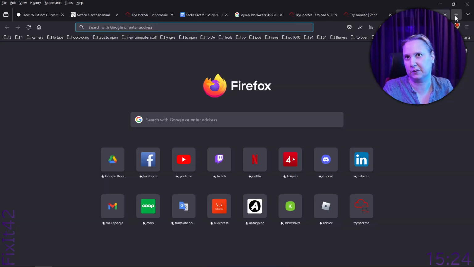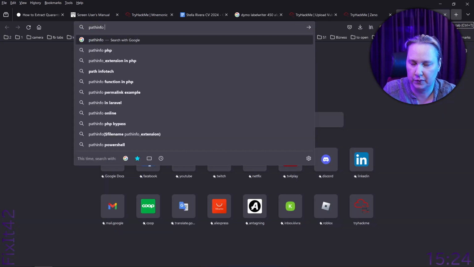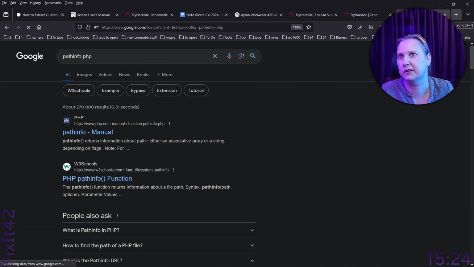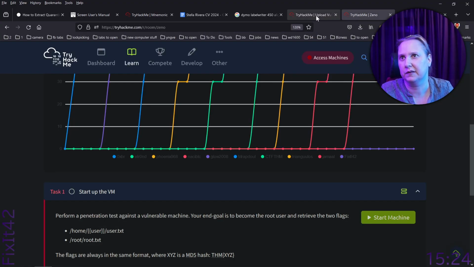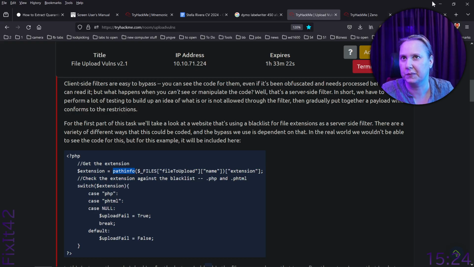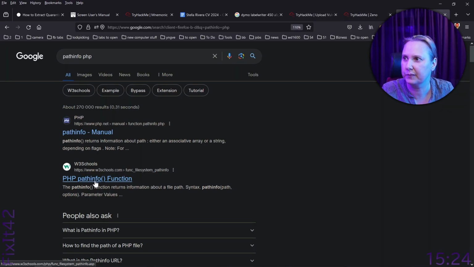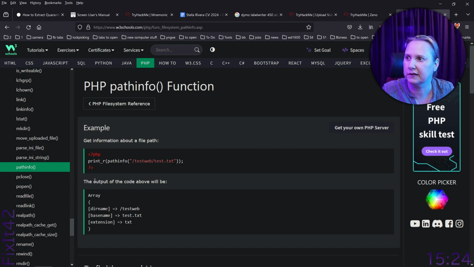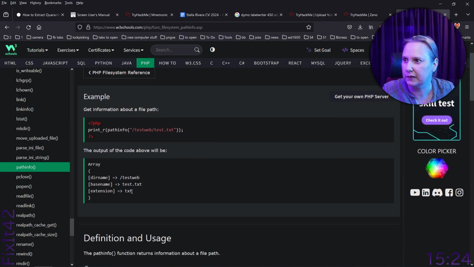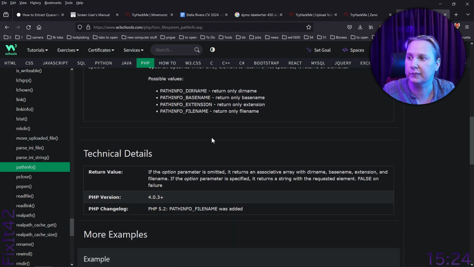I have to check now. Or a PHP function. Let's go here, PHP pathinfo. Let's look at this. So that's how the function works, I guess. It just checks the last dot, but that's not obvious from just reading this unless we Google.